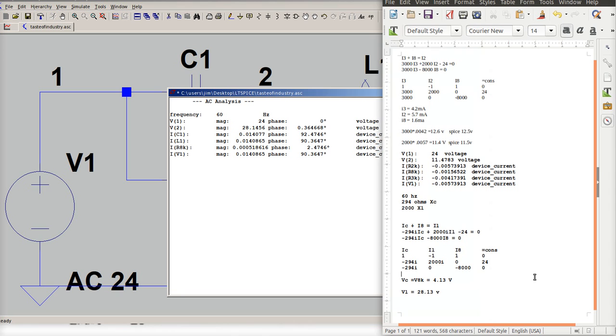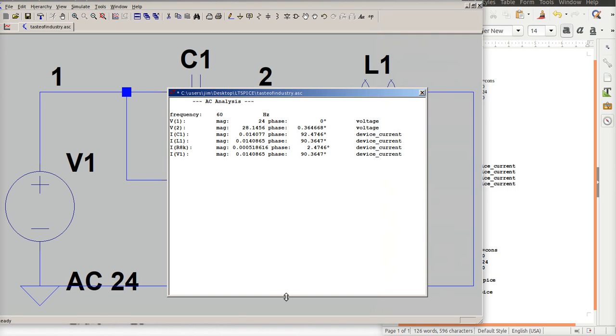So if I come back over here to the spreadsheet, I get about 4.15 volts in SPICE. And then I get the 28.15 here, which is effectively the same as what we calculated by hand. Same as last time.